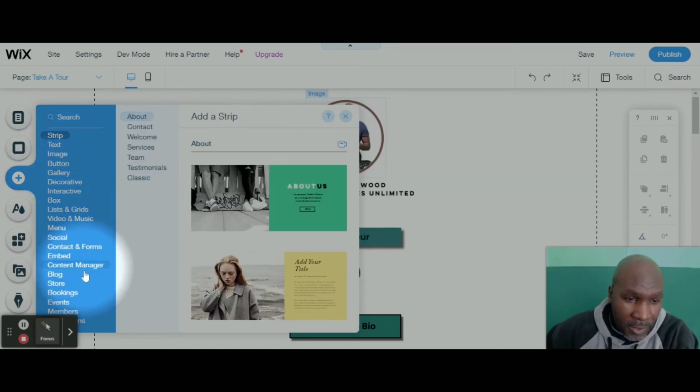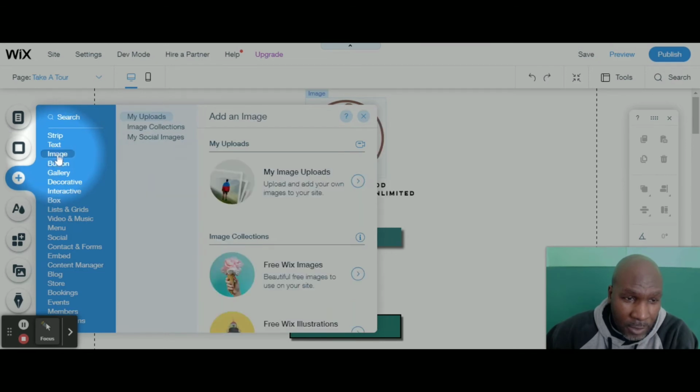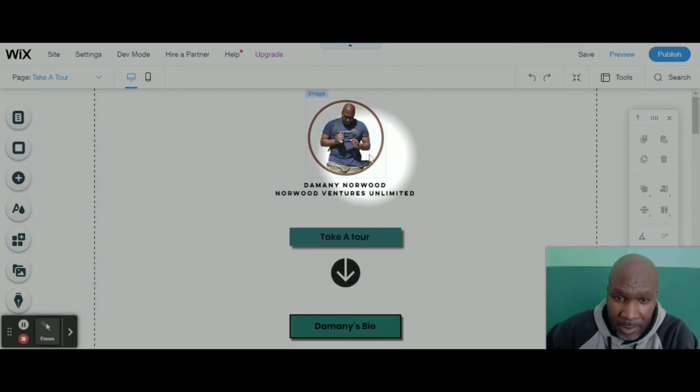And you get all the choices here. All right. So to get an image, I'll go right there. I'll scroll, put the little cursor on the image, and just go across and click here and upload whatever image I want to upload. In this case, this is the image that I uploaded.